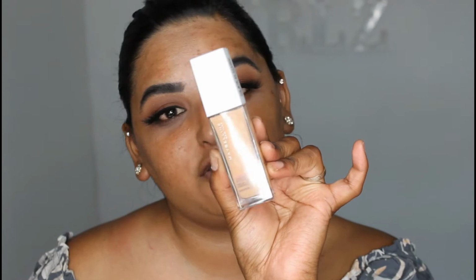So today I am going to be reviewing the Maybelline 24-hour Superstay foundation. I've been trying to get this foundation for about a month now, and honestly every store I went to was sold out. I literally waited 2 months and I was like, you know what, I'm not gonna wait anymore. I'm gonna get my hands on whatever shade is closest to my color. So for today's video we are going to be trying out the Maybelline Superstay 24-hour foundation, and if you want to know what it looks like, this here is what it looks like.